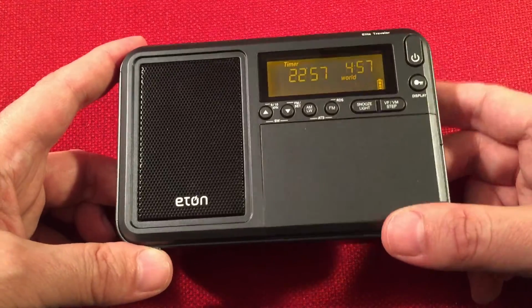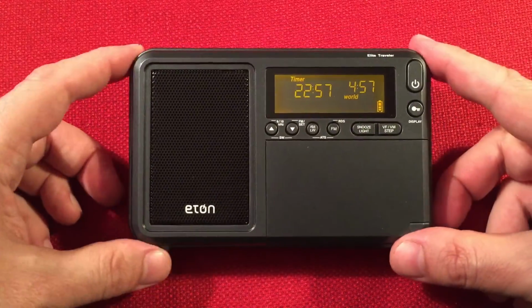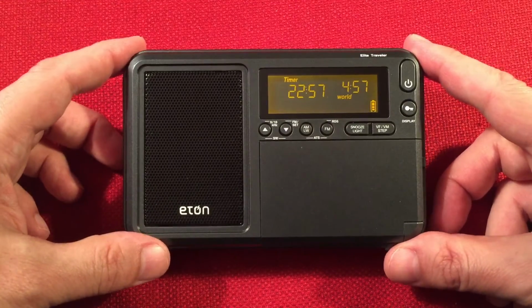I really like it. I think it's a really neat radio. It's a lot of fun, and I'm enjoying it, definitely. I just wish the headphone experience was a little bit better.